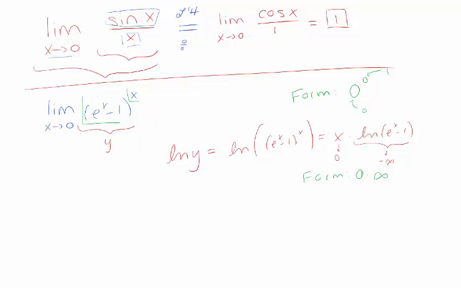So what we have to do is we have to do some algebra to get this into either 0 over 0 or infinity over infinity. And we can do that by just, instead of multiplying by something, you divide by its reciprocal. So instead of multiplying by x, I can divide by 1 over x.